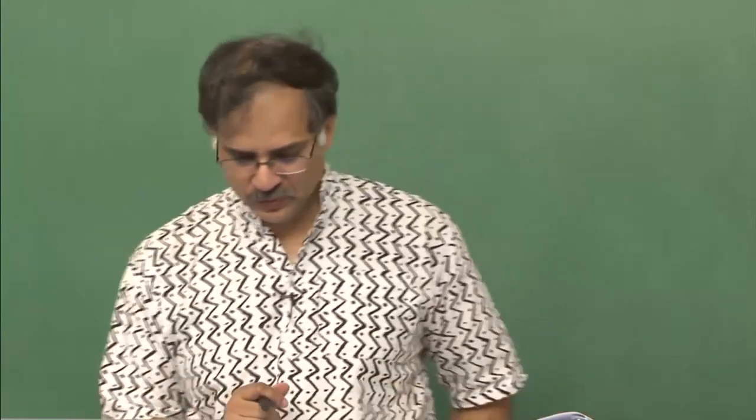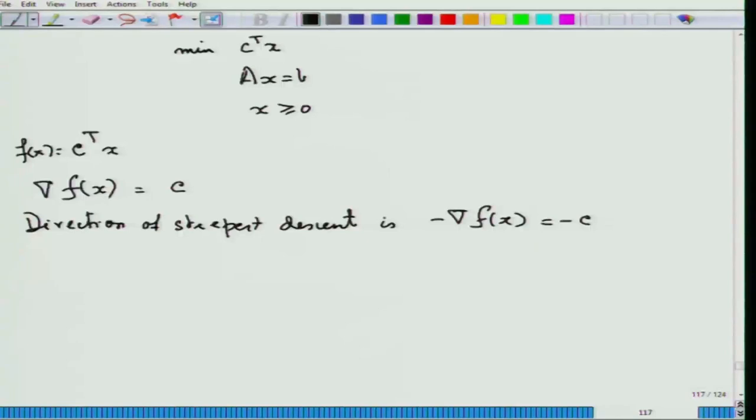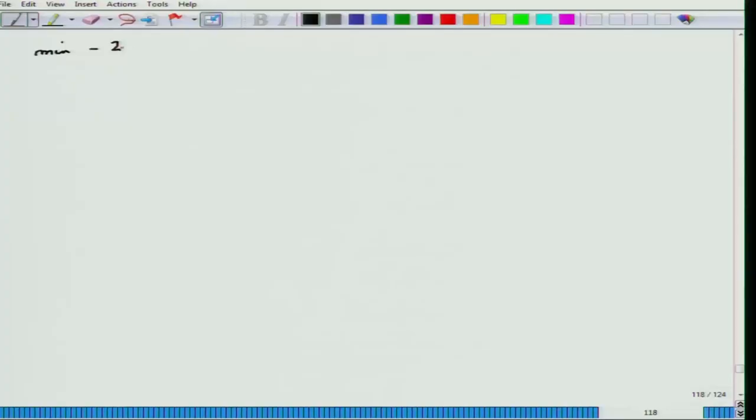So, now we will try to solve the problem in a geometrical fashion that we had given yesterday. I will rewrite the problem because you might have forgotten about it; it was a few slides back. Minimize minus 2 x1 minus x2, which is my z value, the objective value. This is how things are usually written in linear programming. I will give you references, but just listen to me for the time being.